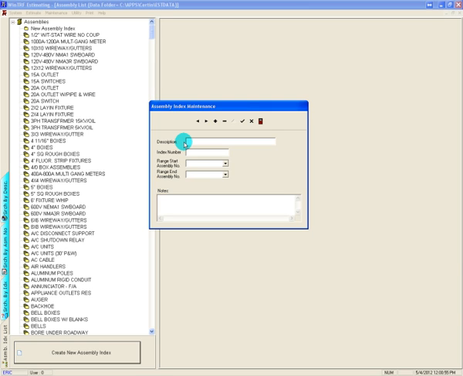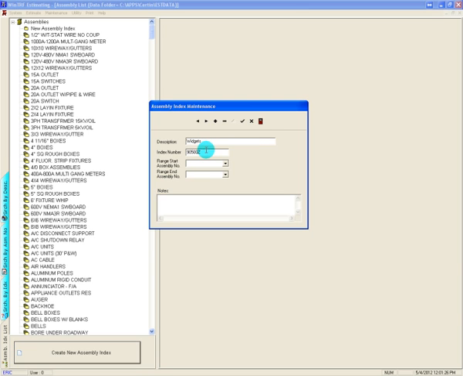We're going to create indexes for the widgets that we created in our new assembly video. So we're going to just put in the word widgets for our assembly index name. We're going to use, like we did in the parts file, one number less than the item we're indexing, and that number was 905. The assembly number we created was 90501, so we're going to use 90500, and I'm going to add a letter Z to it.